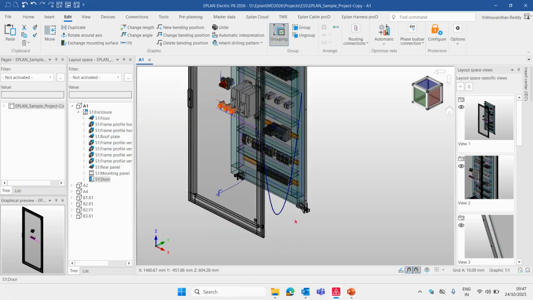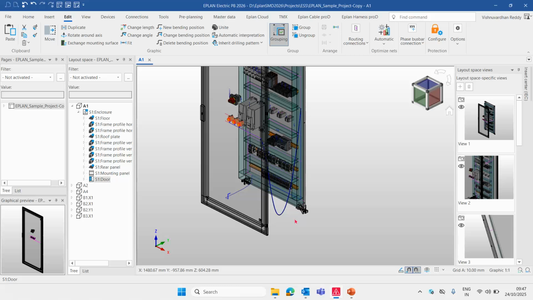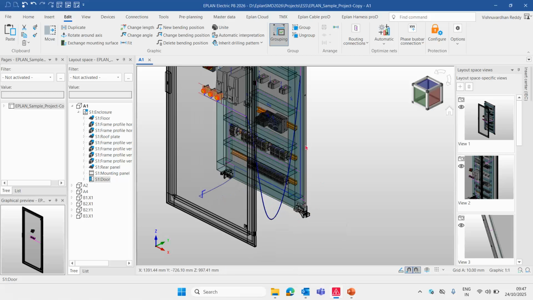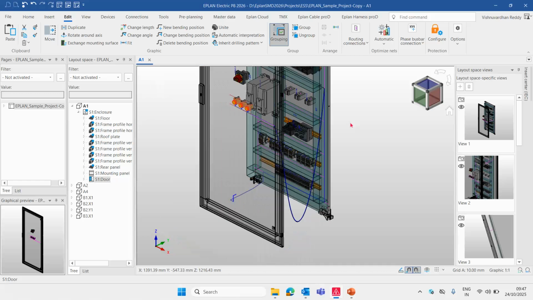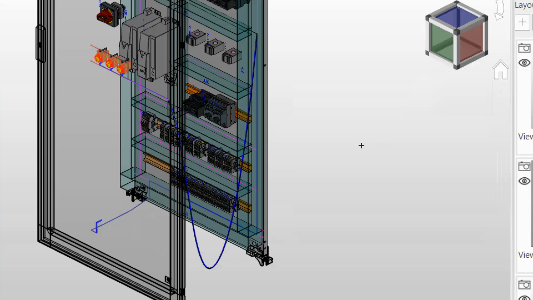So this is how we can draw this U curve so easily the way you wanted to create it. The most important thing you have to remember is, first you have to draw one routing path. After that, if the object snap is readily available, it will auto snap and you have to hit enter. And after that, you have to go with Shift.